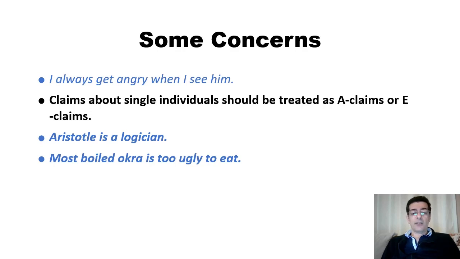Now, if you haven't written some x's are y's as an I claim, maybe you can pause the video and do it again. Good. We can translate this into an I claim by saying some examples of boiled okra are things that are too ugly to eat, right? Good. Okay, now we are ready to move ahead and exhibit some relationships among the categorical claims through a square of opposition.